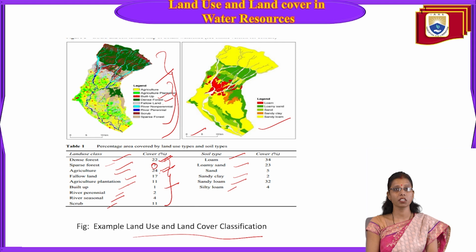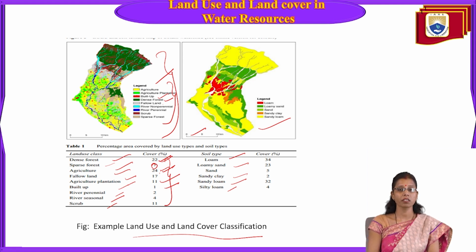That means in such areas the groundwater table is high and the water problem is not there. Surface water is present here, and a lot of plantations are present. Even plantation, if you see, we have 11%. So greenery is more. If the greenery is more, that means the water quality is good. The water table is good. The water quantity is good here. So there is no problem with the water in such areas, and the problem will be easily solved.